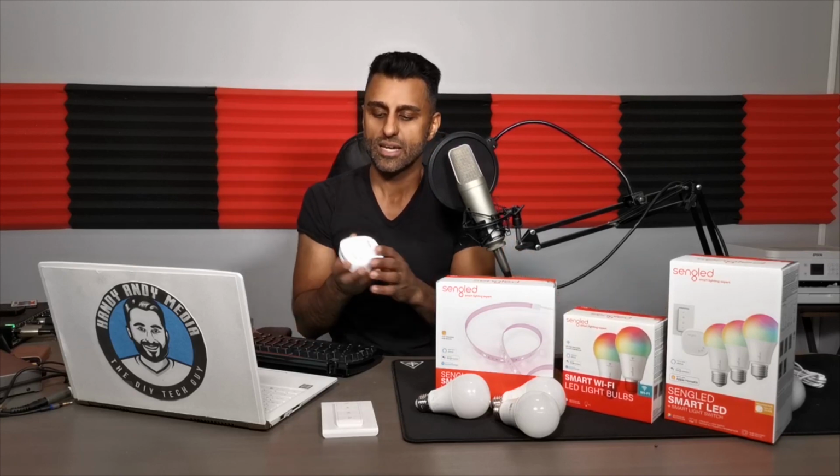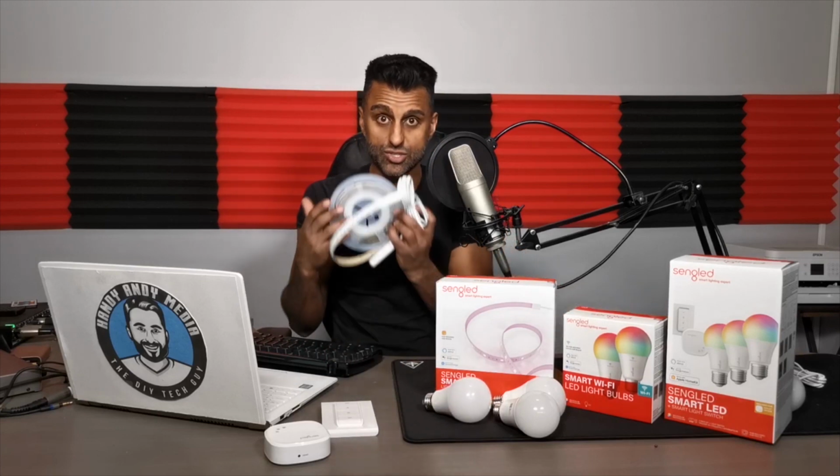Now, another thing that I can't really understand, and it's kind of bugging me, is why do you have a hub if you know that you can make Wi-Fi enabled light bulbs? I want to see the end of the hub. And they have the technology. They can make Wi-Fi enabled bulbs. I would wish that they could do the same with their light strip so that this doesn't require a hub. In this day and age, I'm just tired of hubs.